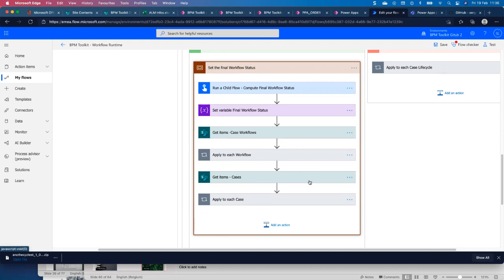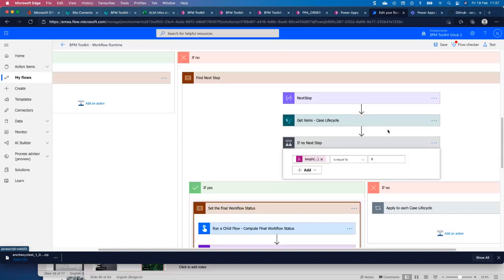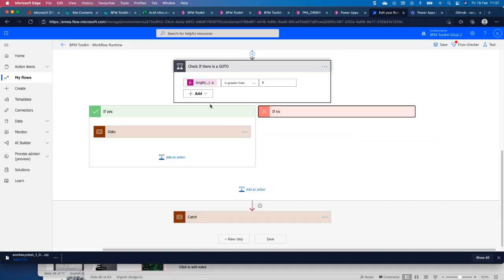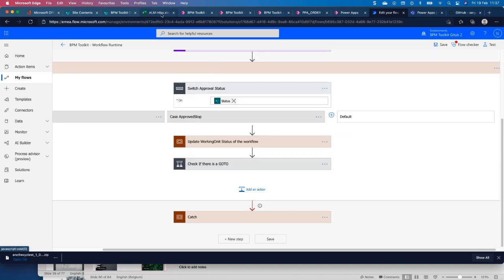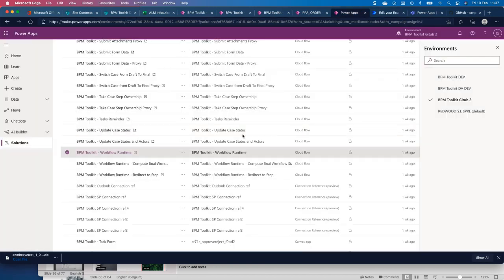So, as you can see, having a state machine, having unlimited workflow was possible, right? So it works, it really works. I mean, it's based on Power Automate. I'm not saying that it was easy, but it's reliable. This is for the workflow runtime. Let's take a look at the other modules quickly.